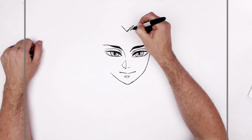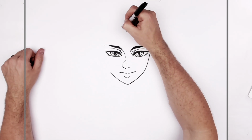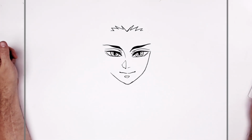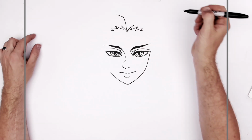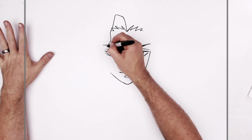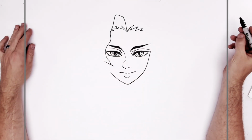And then he has hair spikes along here. And we go the other direction. Like that. And then fringe. Start to come out here. And then this comes down. And it kind of gets like wavy and semi sort of curly. It comes in onto his face. Like that.